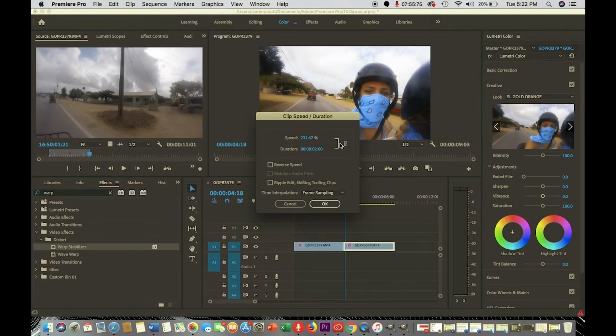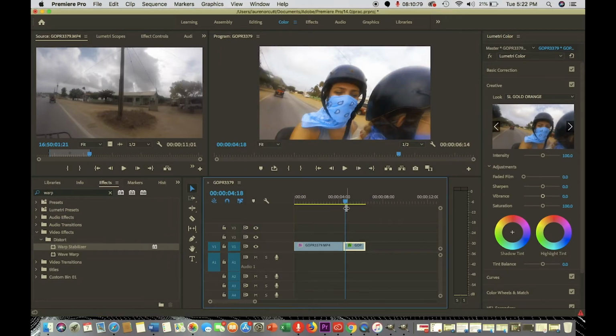So I think that it's great that this tool is here and it's automatically locked. If you want to change it, you can also press this right here and you can change it. Or you can go back to normal. Okay, so this is also an option for reverse speed. If you want it completely rewinded, you can press that, but we don't want that, so we're just going to press OK.